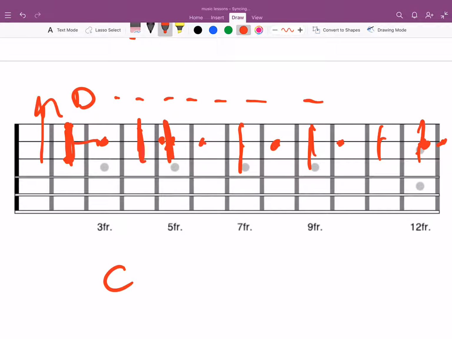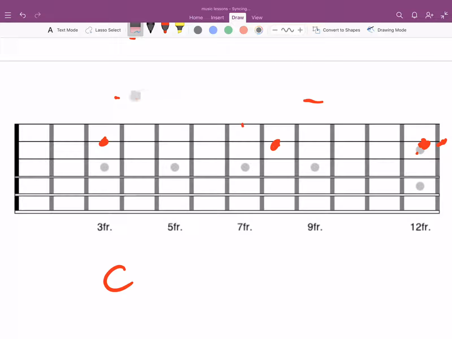You can do that with a C. Just make the C chord. I want you just to walk it up. Here's your C chord. It's like that, right? Okay. There's your C chord. And I want you to move this shape and just walk it.